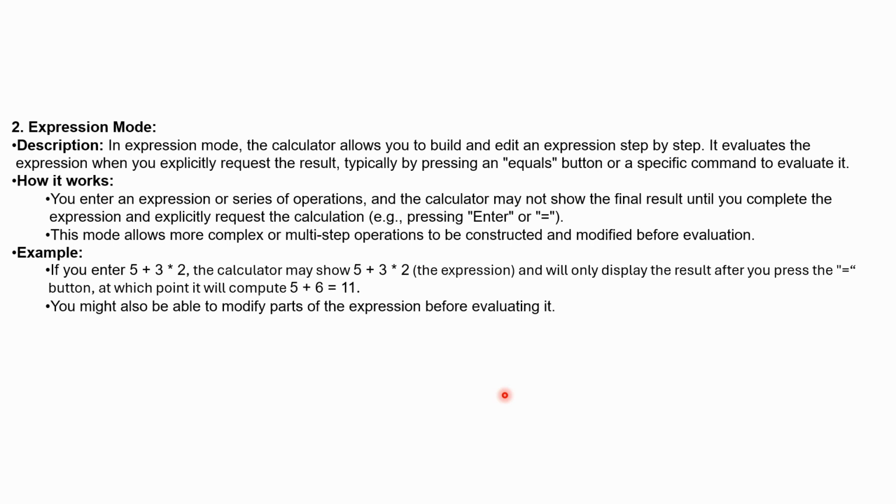Now we move on to expression mode. If you've got a cell phone calculator, an Android or an iPhone, and you have a calculator app built into it, they are set up for expression mode. It allows you to build and edit an entire expression step by step. It evaluates the expression when you explicitly request the result, which typically means pressing an equal button or the equal key or some specific command.